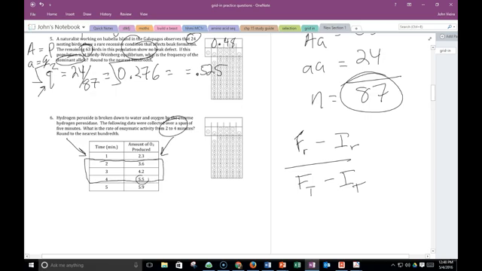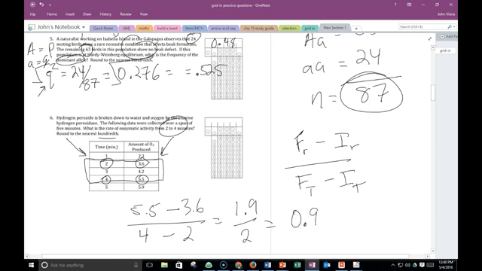You want to take the final amount of oxygen produced, 5.5, subtract the initial, 3.6, divided by, because this is a rate, remember, how much is produced or consumed over time, the final time, which is the 4th minute, minus the initial time, which is the 2nd minute. That is going to give you 1.9 divided by 2, which is going to give you 0.95, since they want it in hundredths. That is the answer. You don't need to know units because it's a gridded response.